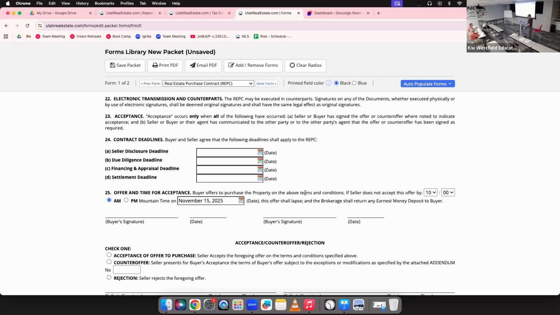This is all made up, because you could send a counteroffer to them saying, we accept everything in the contract as is, but we didn't sign it in time, so sorry about that. We now accept that you accept our counteroffer to the counteroffer and we're under contract. There's a better way to write that, but that's kind of how it works. So let's just make up 10 o'clock tomorrow. Yeah.